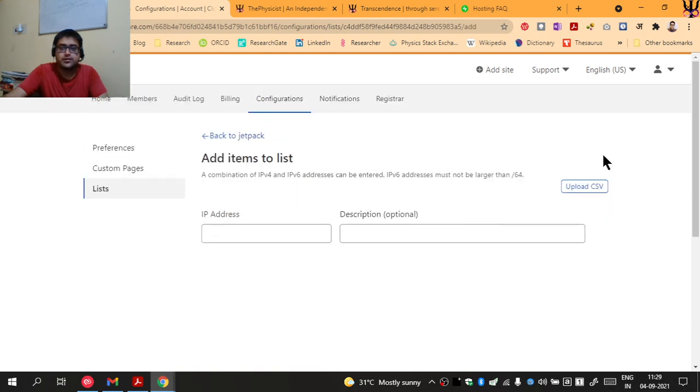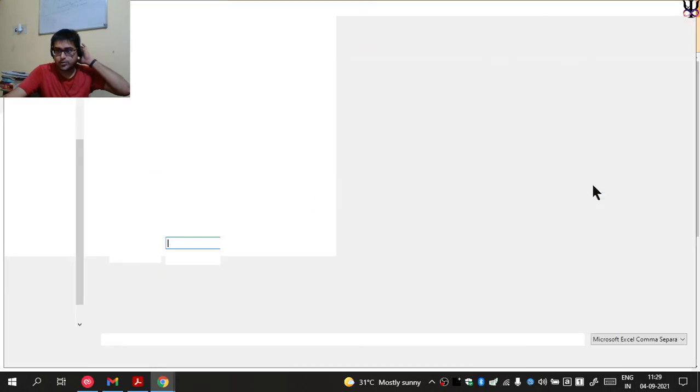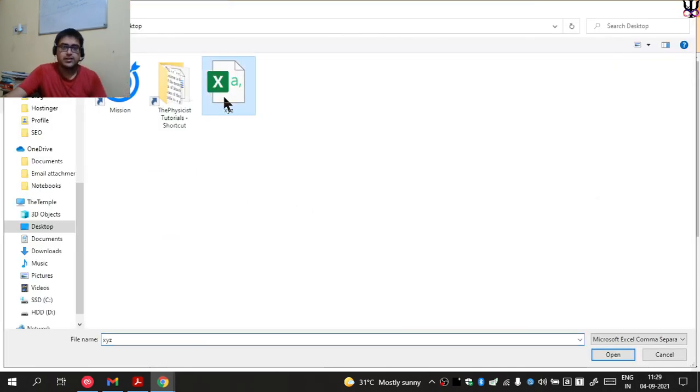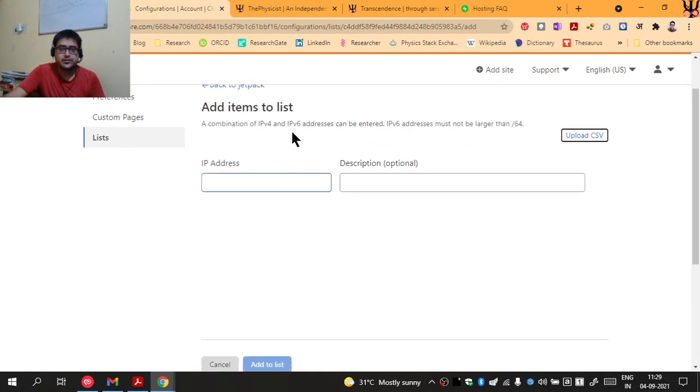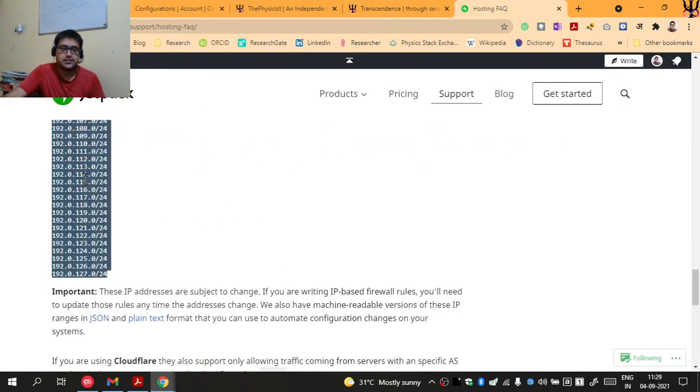It will give you the option to upload CSV. Click on upload CSV and select the CSV file you just created. I have already done that, so I don't have to repeat the process. Once you upload the CSV, it will automatically list all the 64 IP addresses listed on the Jetpack page.